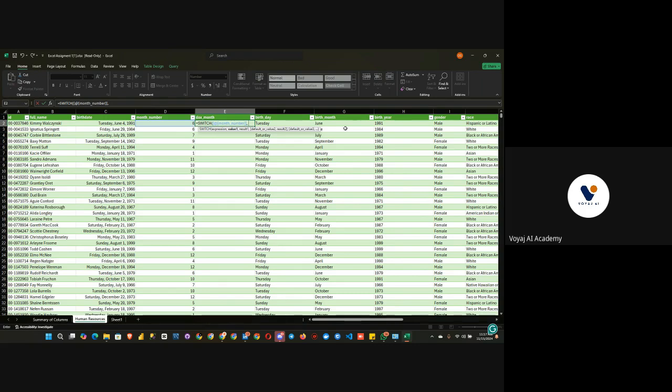Okay, anywhere I have 6, I want it to be replaced as June. So let me see if this will work before I proceed. Okay, good. So it works. So anywhere I have 6, I want it to be replaced with June. So just like switch. Switch is basically replace, right? Replace 6 with June, replace this with this.